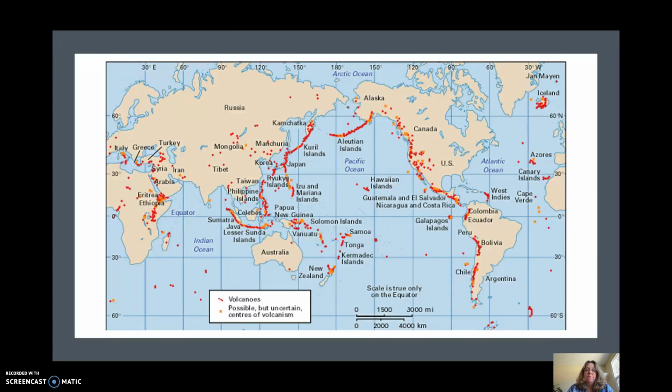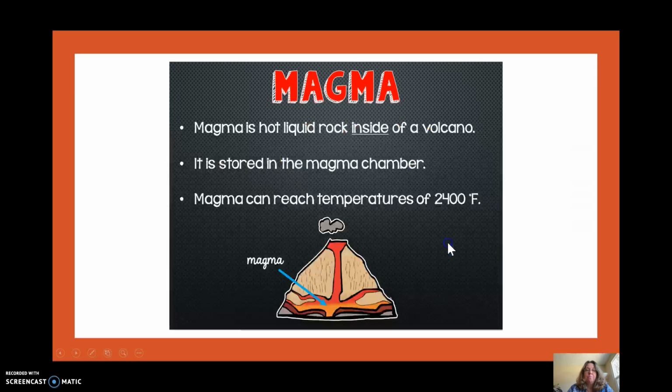Here's one example of the maps that we looked at. And remember that we talked about, wow, there's this whole bunch of them right across here. Interesting pattern. And we actually found out that that's called the Ring of Fire, and it's because of the tectonic plates. So go back and review that if you don't remember that. But that was one of the patterns that we saw.